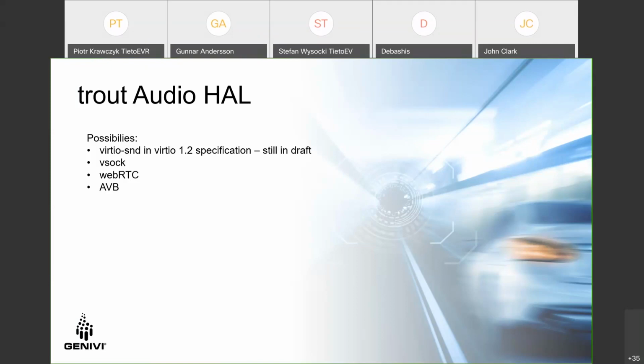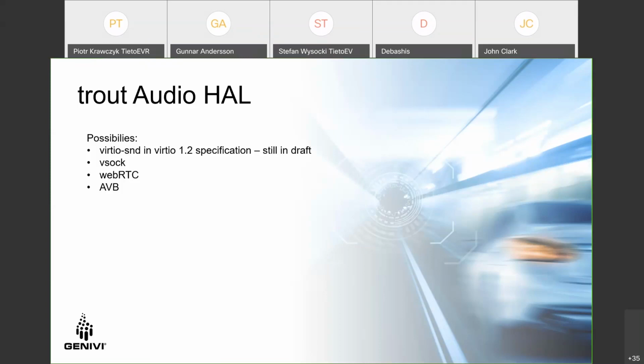You can check how it is working, but it is not yet published. However, there are kernel drivers for virtio-sound available. They are not yet merged, but waiting in a preview queue, but they are working and you can take them and use them.